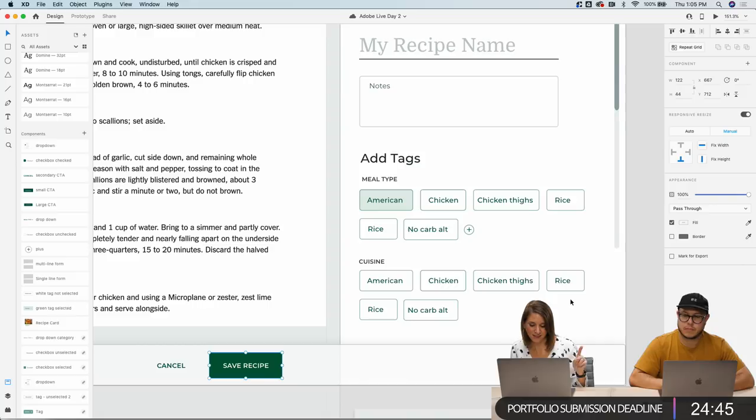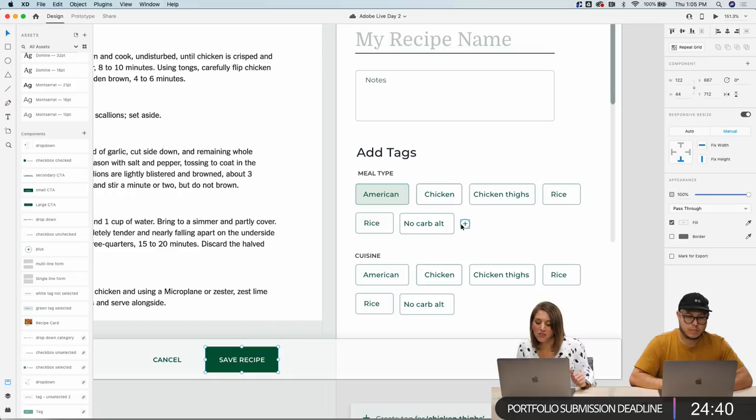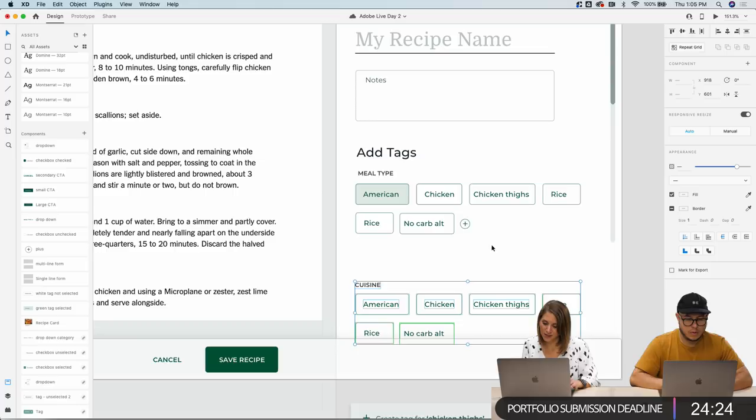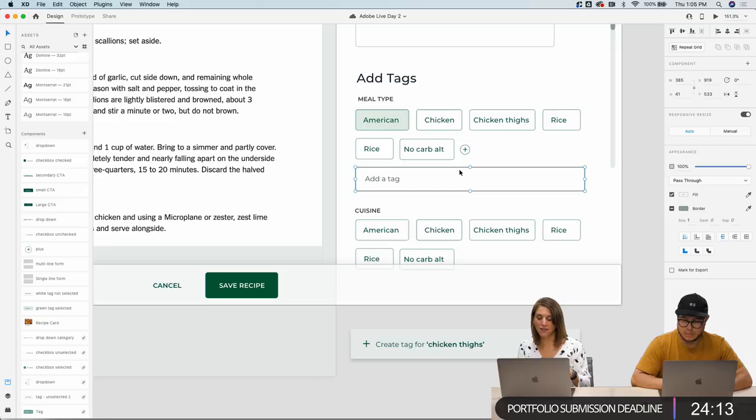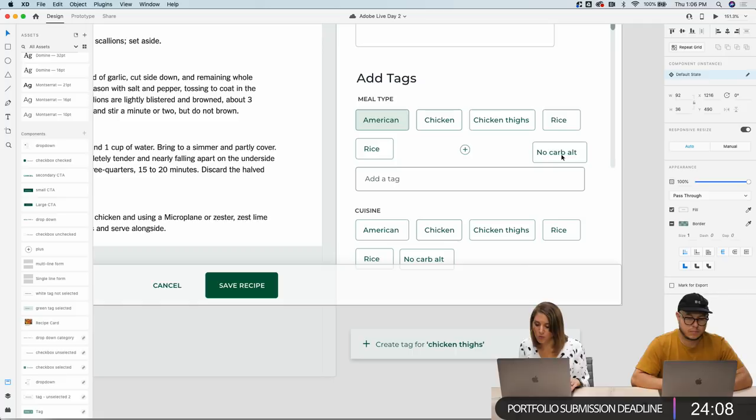So now, we were talking about adding tags to the editing experience. My thought is that when you hover over a section, you would get a little edit button that comes up, and we just looked at that in Asana. So if you click this button, you get a form field, and it says add a tag, and the form field will always come beneath the last row of tags. So you have to think about all these rules. Even if there's only one tag here, the form field is going to go below.